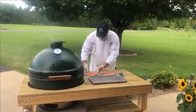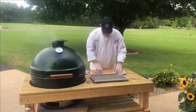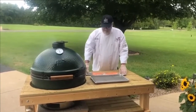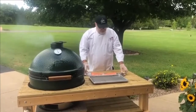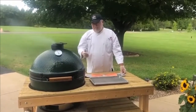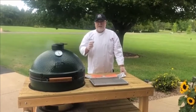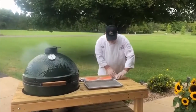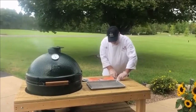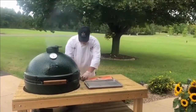Now, I grew up eating smoked salmon, and a lot of the people who smoked it back in the day, in my opinion, had a tendency to way over smoke it. And I think it's really important for the quality of the finished product to just cook that fish until it's done. And that magical temperature for fish is about 145 degrees. So, just a sidebar here, I take these ends and fold them up a bit so that it gives me a little handle to grab.